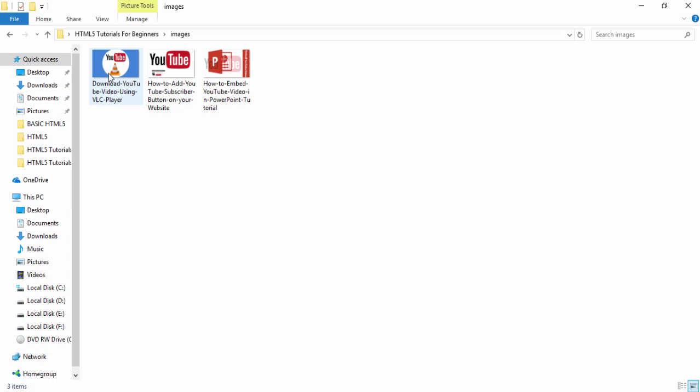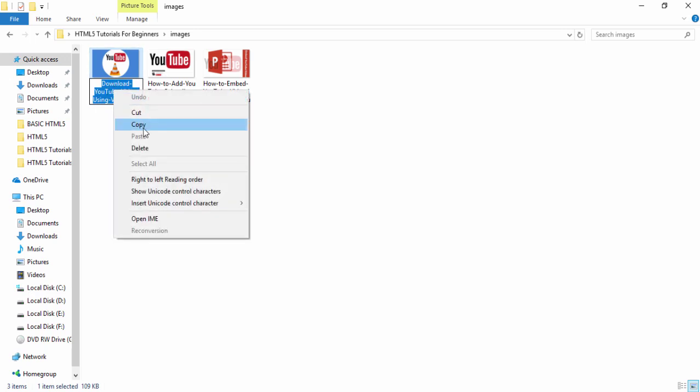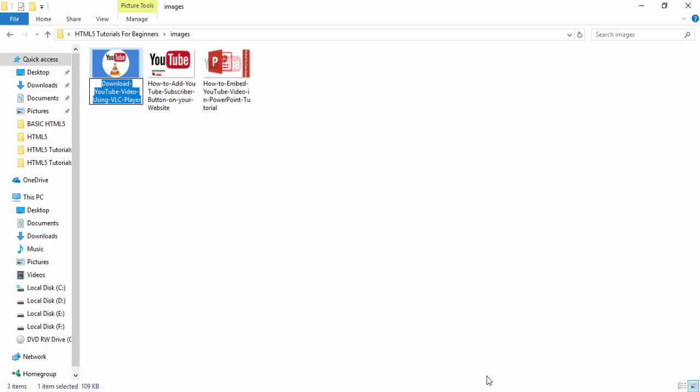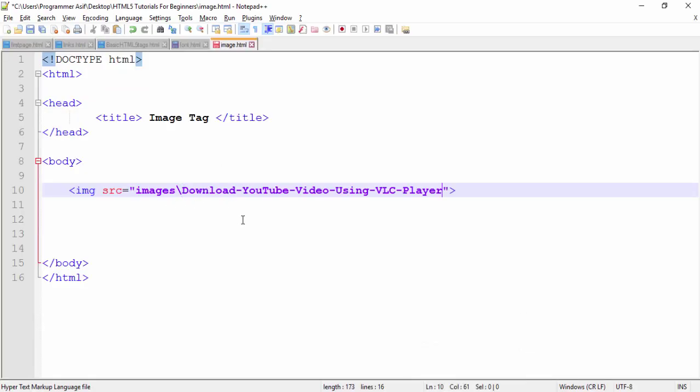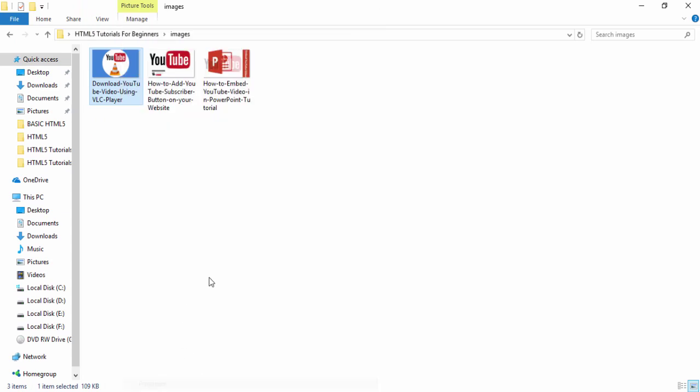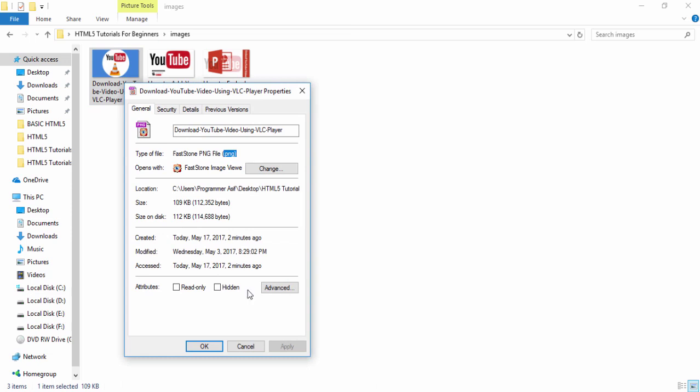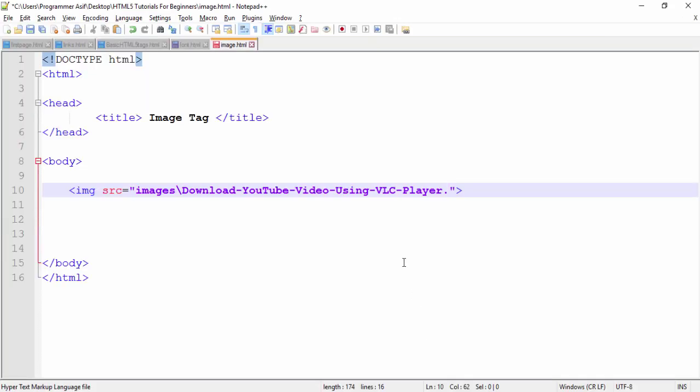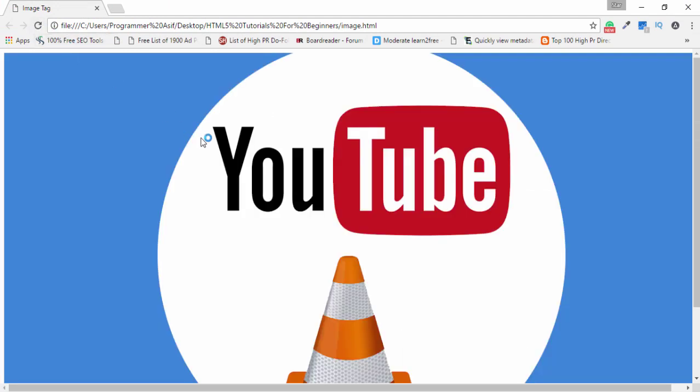This image has a PNG extension, so I just copy the name of this image, and I go to my code editor and paste the complete name of the image. Then you need to write the extension. So this image extension is PNG because I made it some time ago. It's .png, right? So I just use .png, right? Save the file and open the browser and refresh the browser. Here is the image displayed on our screen, right?